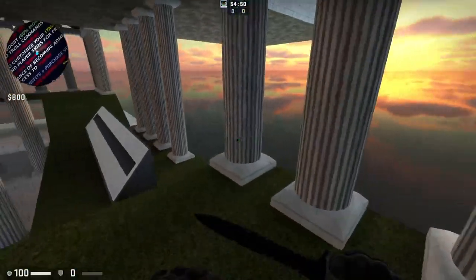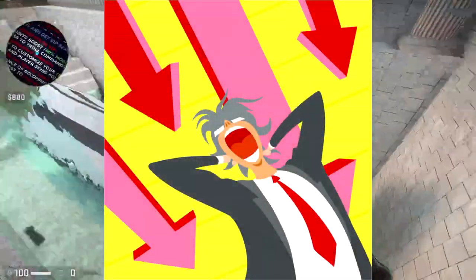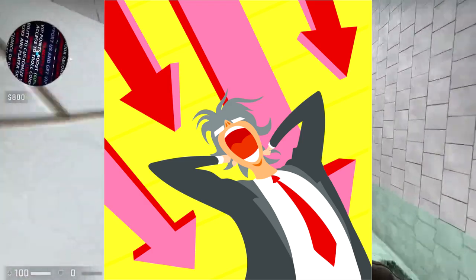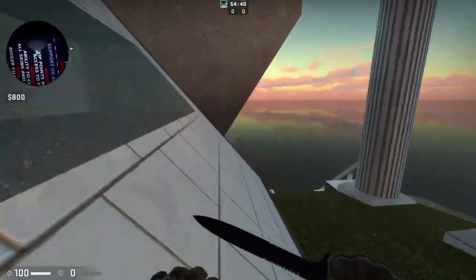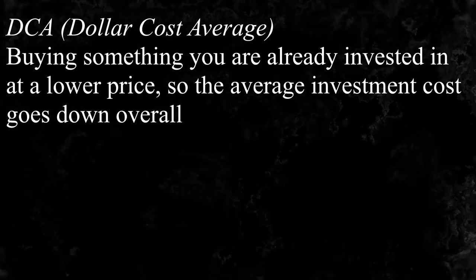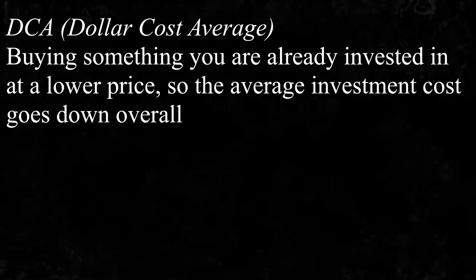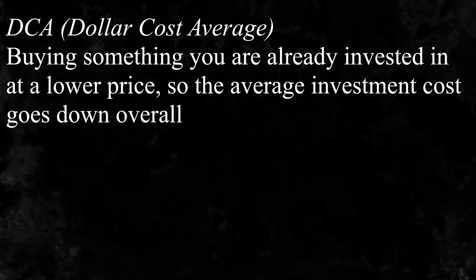The second don't is one that seems very obvious, but a lot of people fall for it all the time, and that is panic selling. We saw a lot of panic selling with Stockholm and Antwerp once prices started to fall, and that is definitely the wrong thing to do. In a lot of cases, it's better to just dollar cost average, which again, for the complete beginners, means buying something that you're already invested in at a lower price, to make your average investment cost go down overall.